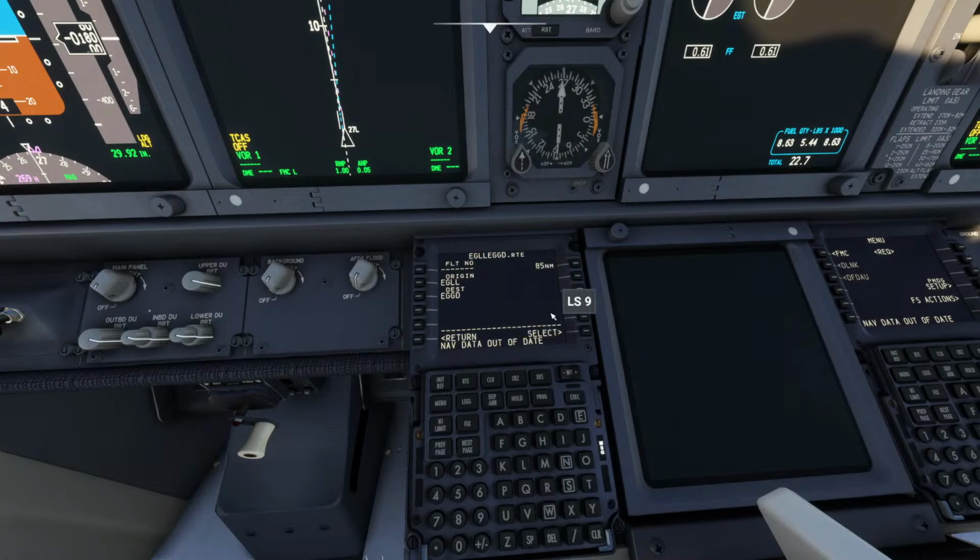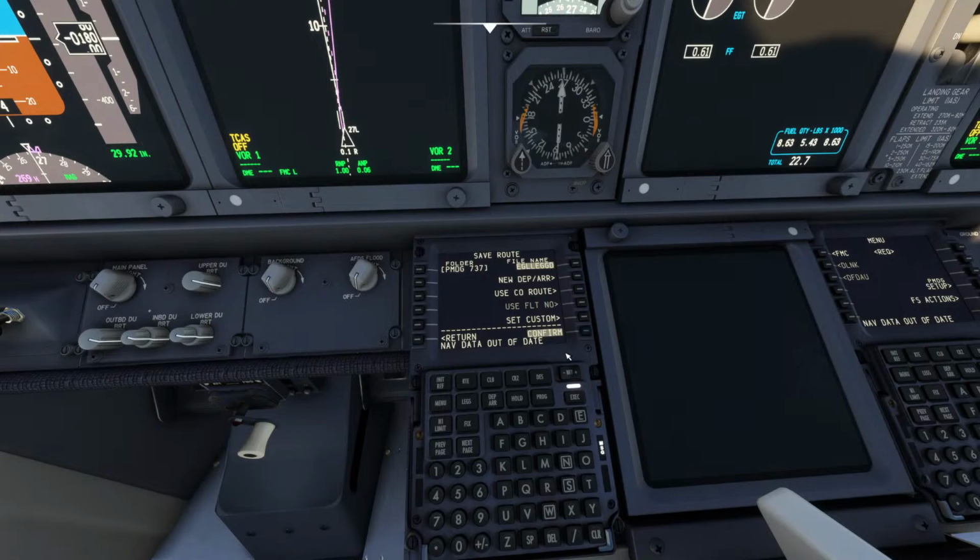So if I do flight plan request, activate, and then execute. If you're asking me how do you do it in the 737, I probably don't know, is the honest answer. I'm learning here today. Unfortunately, I don't have the time to learn off stream, so I have to learn on stream, which some of you may or may not like.